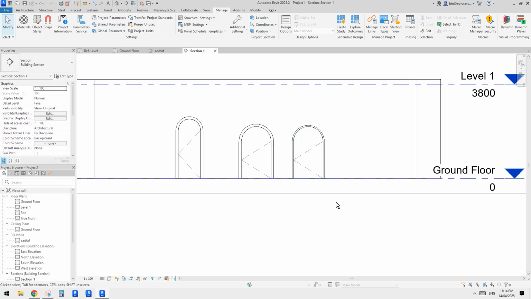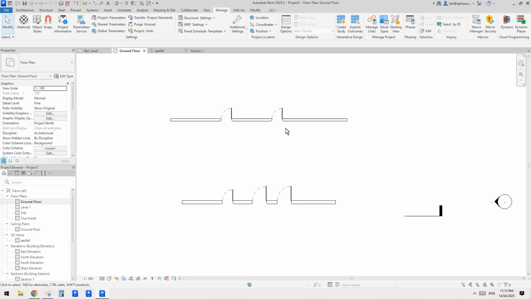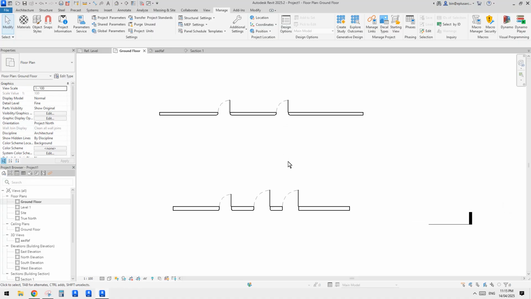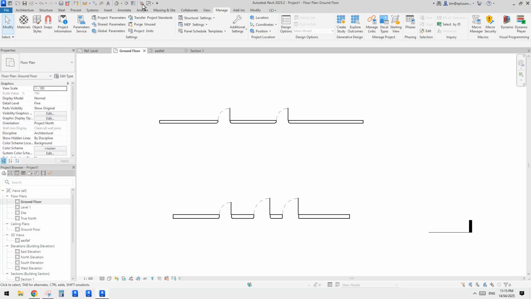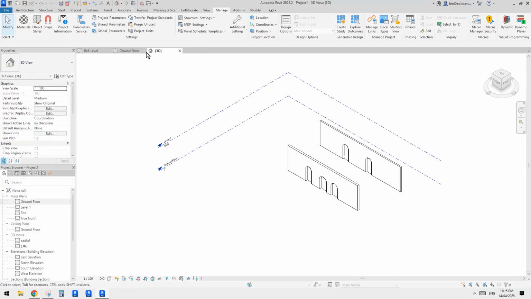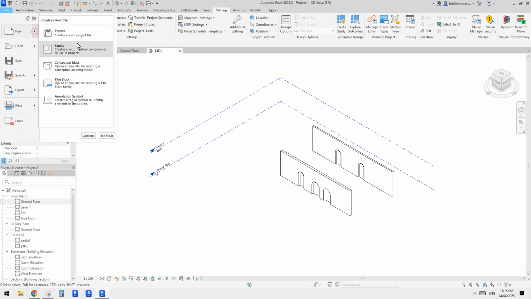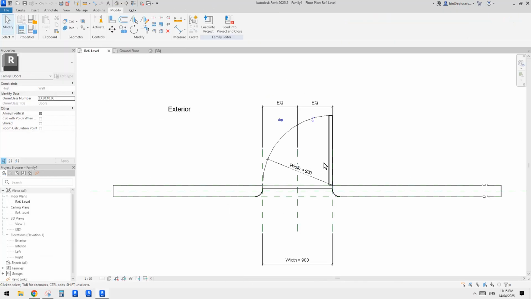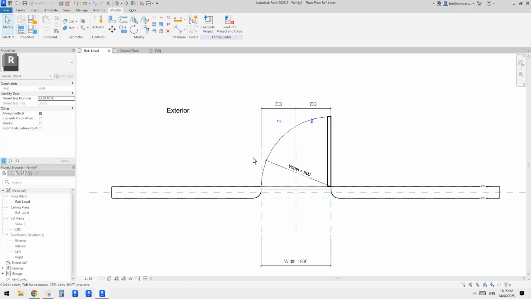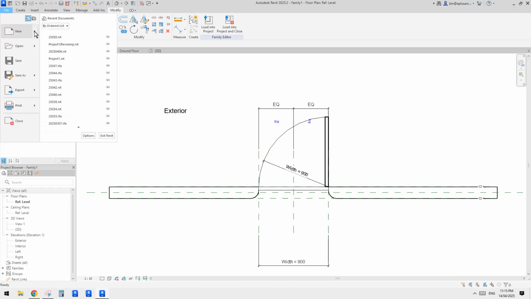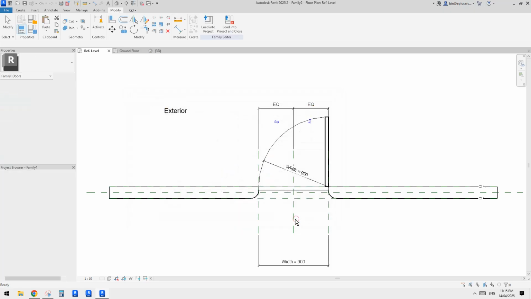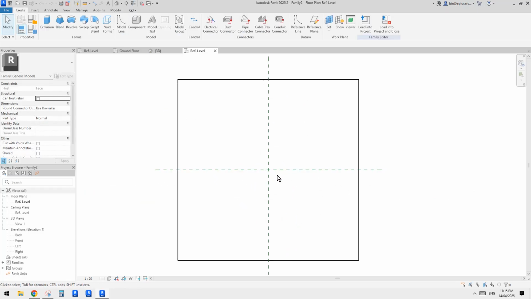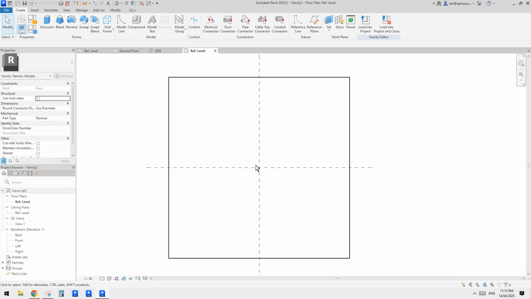What's next? So all good. Floor plan, elevation, all the graphics correct. So maybe let's add this handle into it as well. For this handle, I think I will create a separate family. I won't add this geometry inside of this door family. So I would just create a separate family and load it in here. So I think it will be a face-based family. So okay, face-based, and then how do we do it?